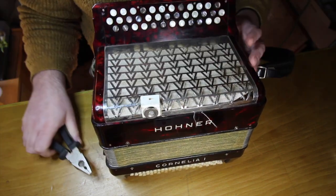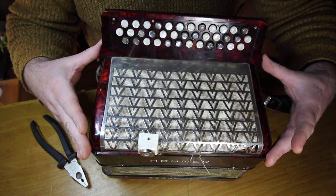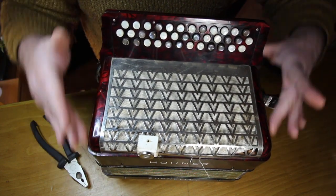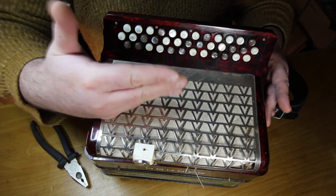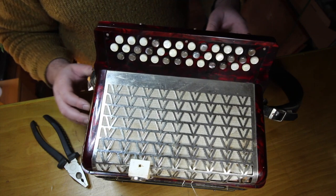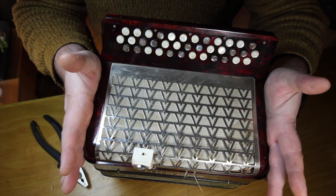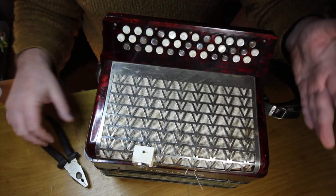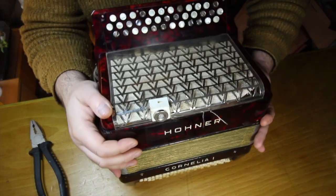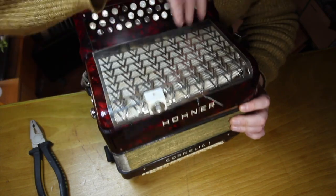So I suppose the first thing to notice is this is quite a good angle to see that the Cornelia has this very wide shape in this dimension, because it's got the three rows of palettes, each having three voices on it. So it needs to be wide in this dimension, but it's still very small in this dimension, still shorter than a poker work this way. So that's the pins out. We'll get into this right hand side.